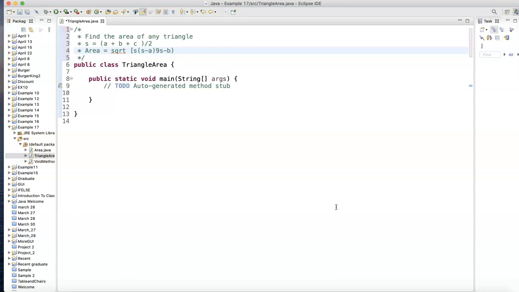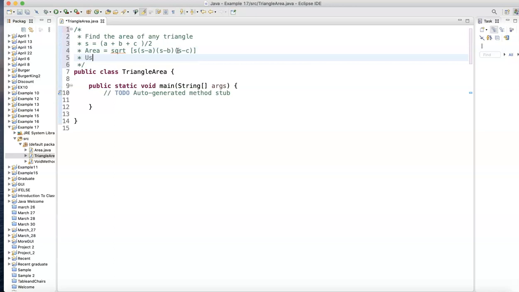Oh, that should be parentheses here. Times (S minus C). And that's how you calculate the area.